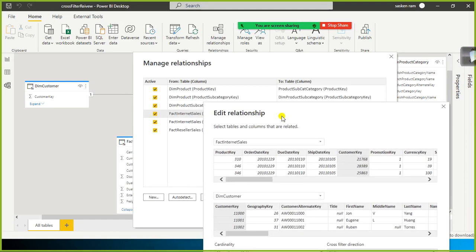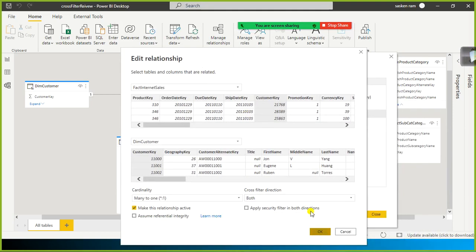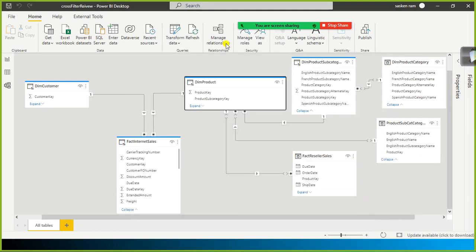This is the one approach using which you can enable the product dimension to filter the customer dimension, so that you can display the number of customers that purchased, or you can display the total number of customers against each transaction.